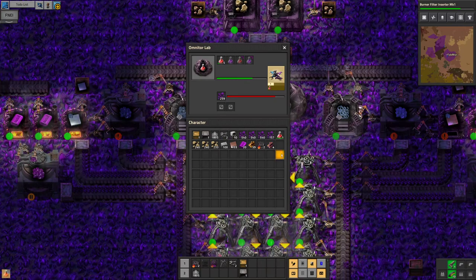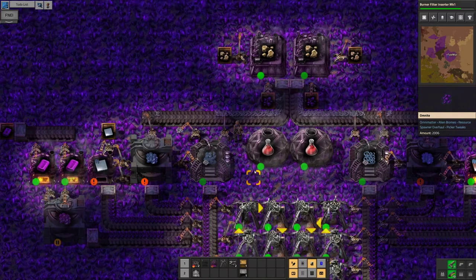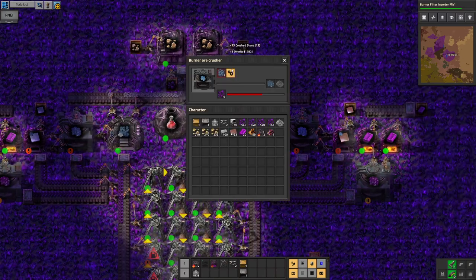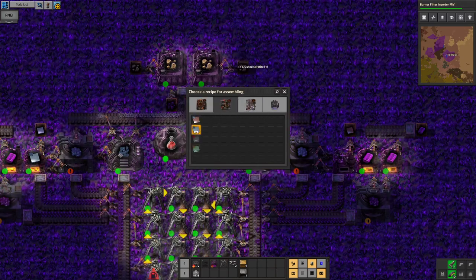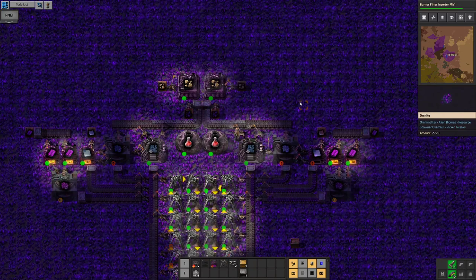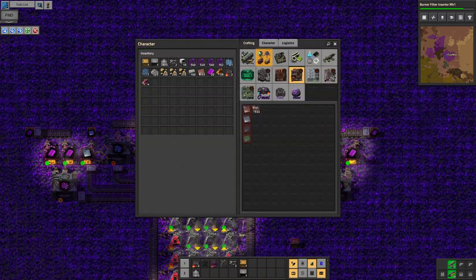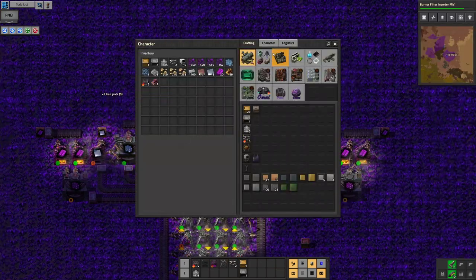But I do think the splitters and underground belts are going to be more important right now. I'm actually going to turn you into iron production as well, because I do feel like I need iron a little bit more right now than I do need copper. And we have plenty of copper right now. Don't exactly have a ton of iron.